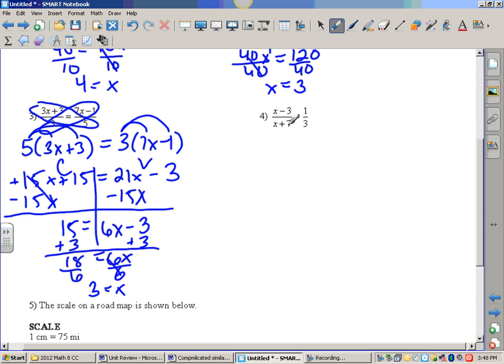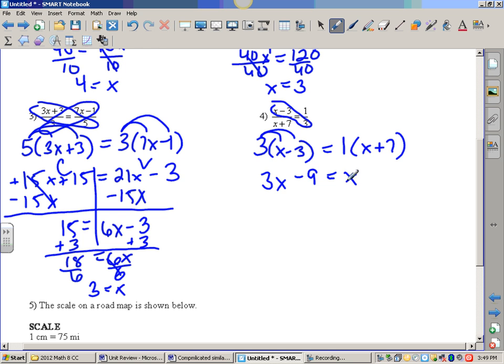And then last but not least for this one, again, you've got a binomial over a binomial. Looks kind of strange, but because we're cross multiplying, it's just the same old, guys. Do not be intimidated by what it looks like. You can put the 1 out in front if you need to, but remember that 1 is your multiplicative identity. Anything times 1 stays that number. But better safe than sorry. You do get negative 9. Most of you are very good at your integers at this point. Really doing a nice job.